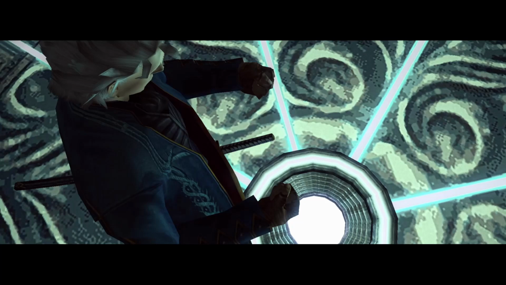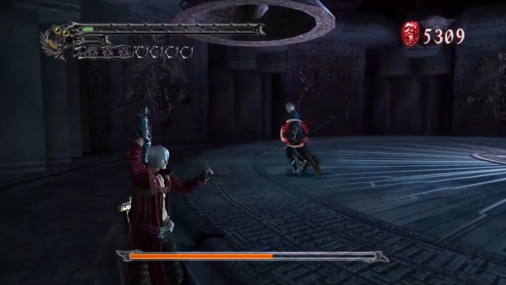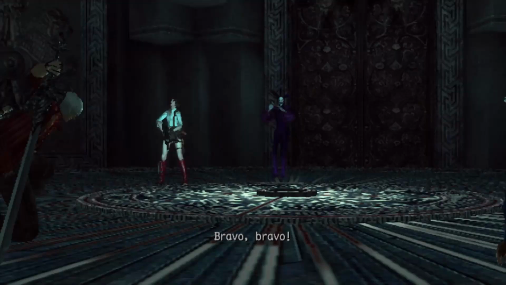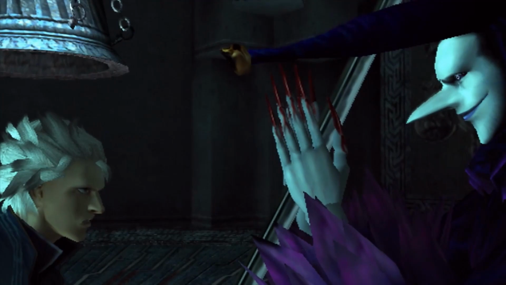Dante makes it to the room where Virgil is making his ritual, and they fight. And lots of blood is spilled, and Lady appears and fires her missile and tries to kill Virgil to avenge her father. And then the Jester appears, and it's stronger than Virgil. Turns out, the Jester is Arkham.